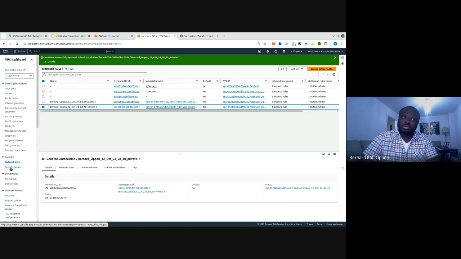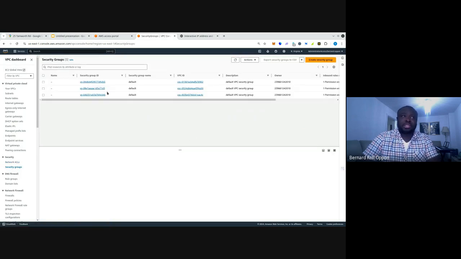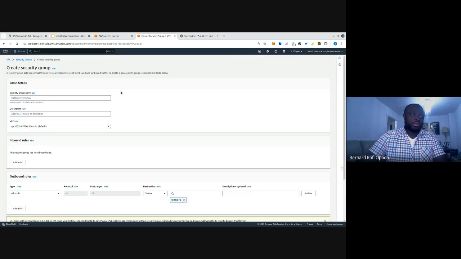Let's do security groups as well. When you create a network, AWS creates a default security group for you, and that's the firewall. But we're going to create one for each network. It's easy that way to manage. Sometimes you can even create one for a specific application. You can create as many as you want, as I said. Well, there will be a limit. You can't create 1 million security groups. AWS will not allow you.